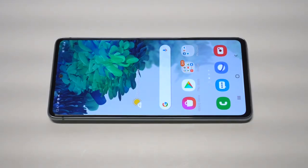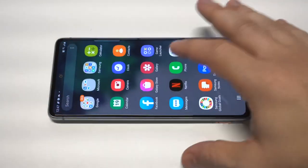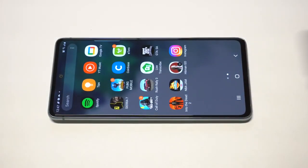Okay, and I also wanted to do some gaming here, so I'm going to play some Into the Dead 2 so you guys see some of the gaming quality on this phone as well.